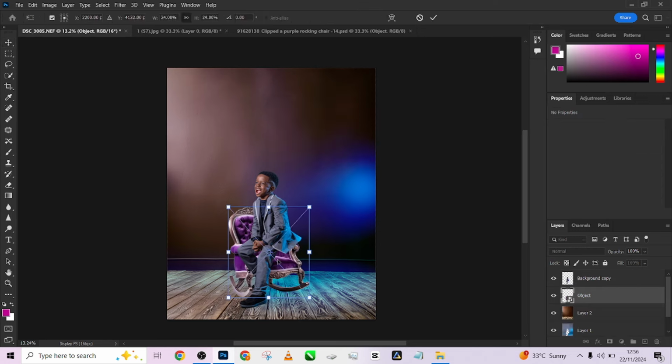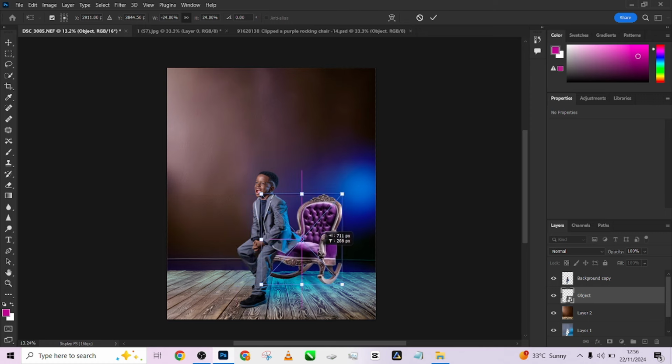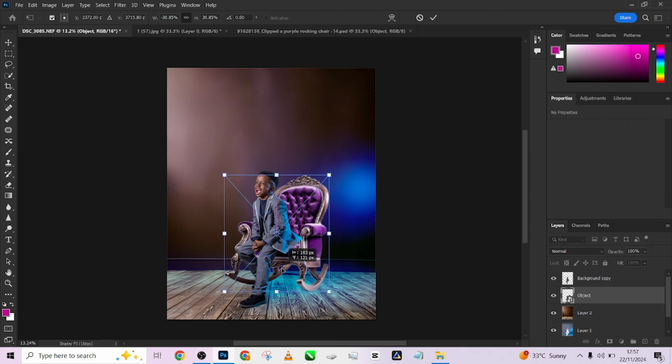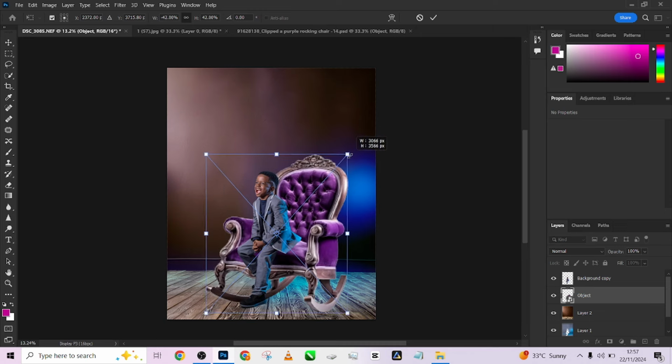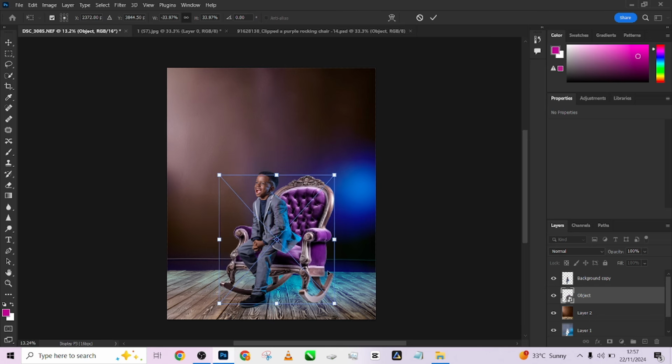So I'm going to press Ctrl T, right click and say flip horizontally so that it fits in to what we are doing. Now we need to start scaling it in to look like he is really sitting on it, and we'll do the other stuff that we need to do. So I'm just going to hold my Alt and scale it in, to have him properly sitting on the chair, but a whole lot of other things need to be done, the color, the reflections and all of that. So we need to bring all of that in. Okay, so this is already too big here. Have it here. Nice. Okay, I think I can work with that. Beautiful. All right, so press enter.